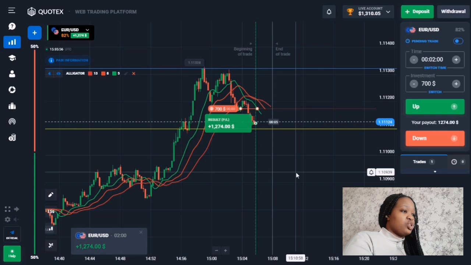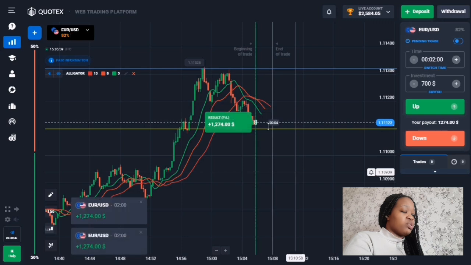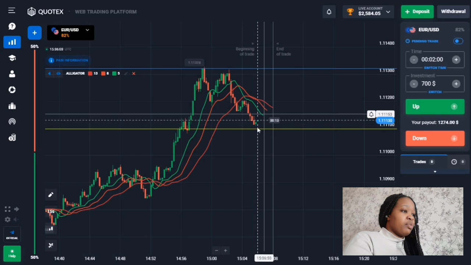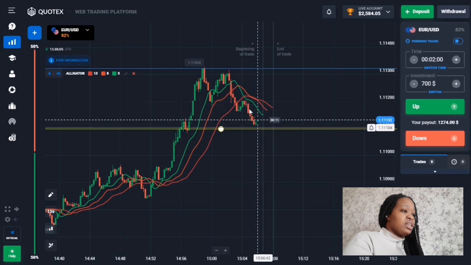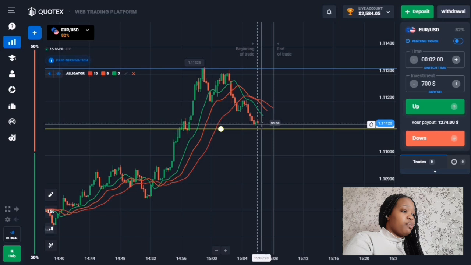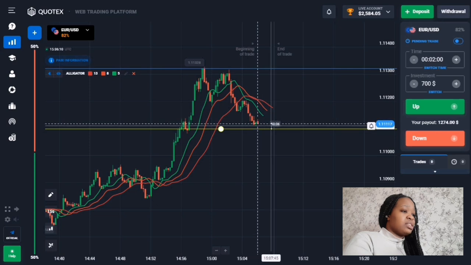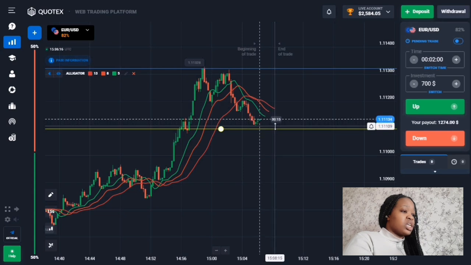Well, analyzing the situation, the price really trended down to the level of support, and I've got the profit from this transaction. And the indicator again helped me to determine the price movement. My balance is now $2,500. So I would like to find my last transaction. I would like to find something interesting.